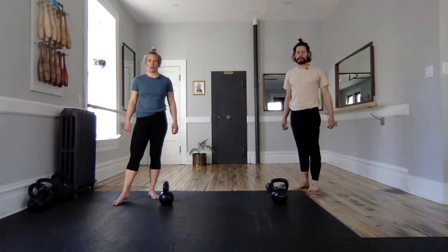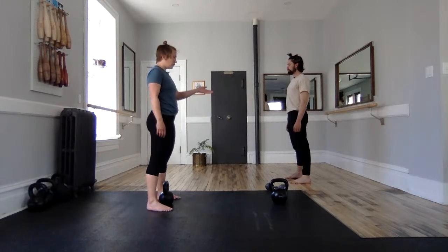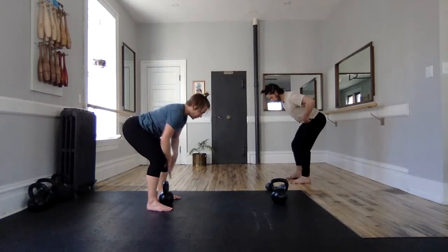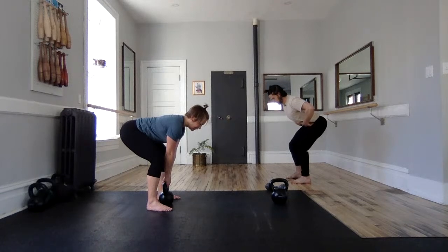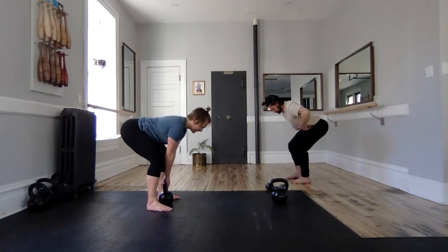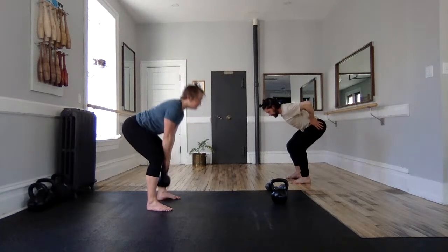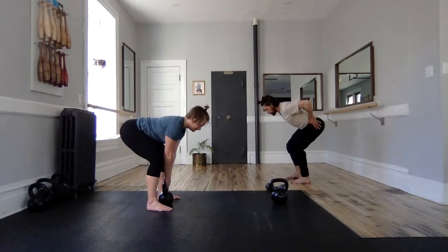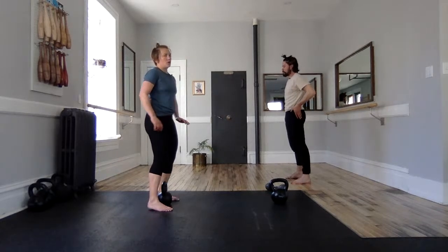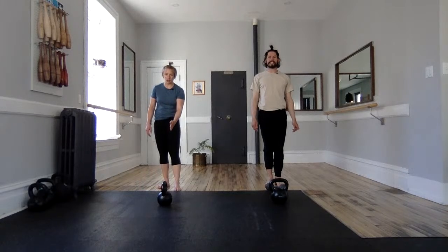Maximum five repetitions of our kettlebell hip hinge. Load your hinge — pick up the bell, not swing it. Feet on either side of your bell, or chop your hips to the wall. Stand up tall — rod and spine every time. Chop your hips, vertical shins, grip your bell, pack your shoulders, inhale, brace, up — one unit. Hinge, keep that tension on the way down, core brace, full dead weight on the floor. Pack, inhale, up. Hinge, brace abs on the down too. Use that core brace for stability and strength — we're using that same plank position core brace. Don't break your rod. In a dead lift, that bell should be passing in a vertical line — vertical up-down line.